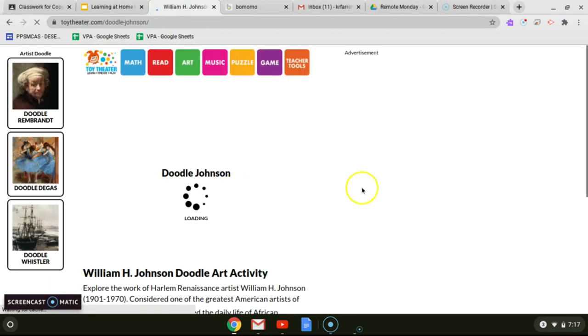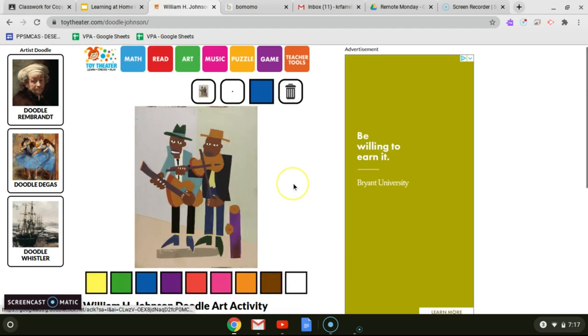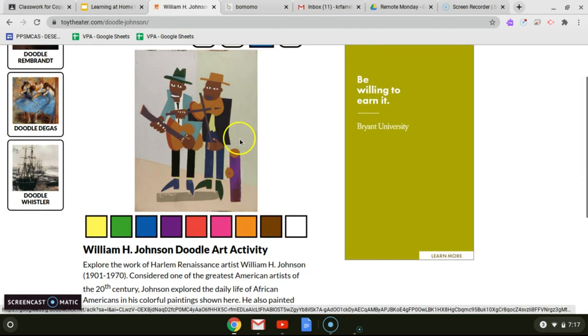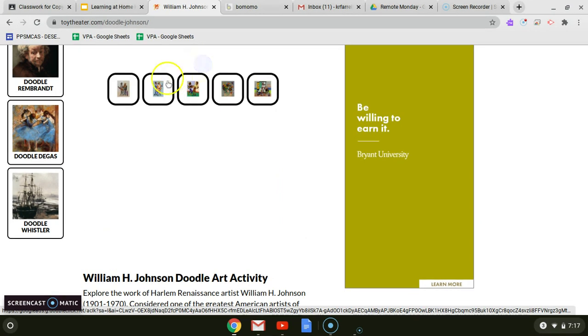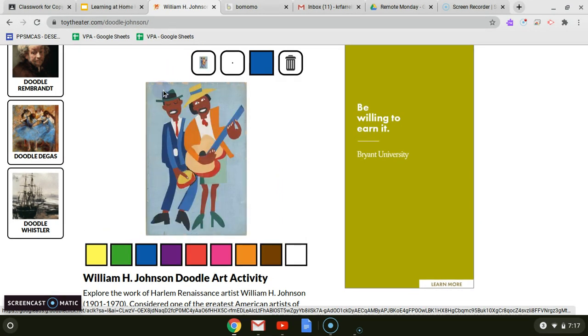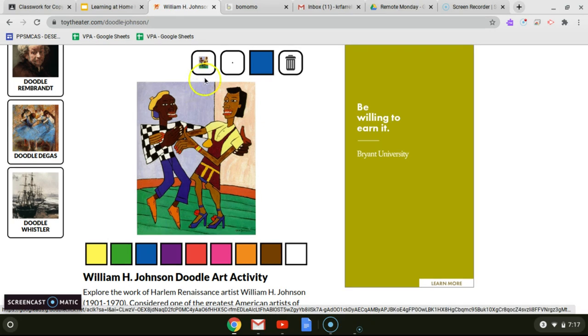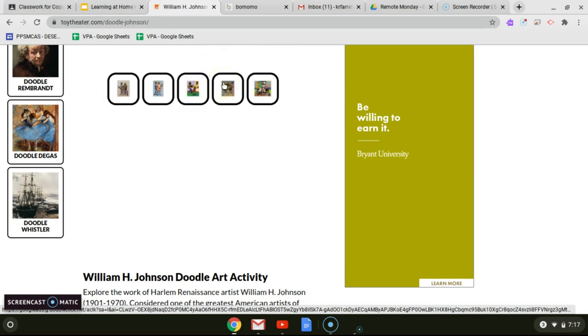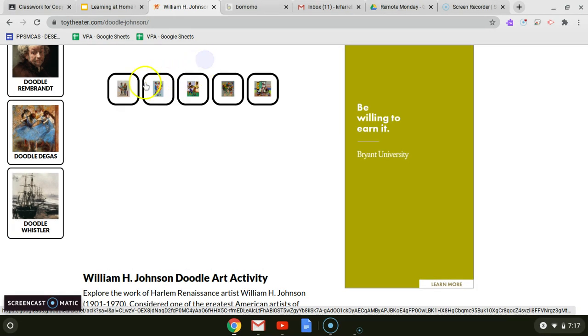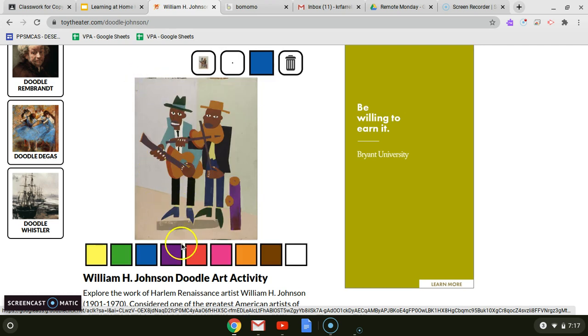So these are a bunch of different artists, which is really awesome. So here we have another one. And now that I'm understanding what we're doing here, oh, that's so cool. So I can come up here and I could click different artwork that he created and then choose which one I want to work on. And then I can pick a color and a size. And then that's my attempt at music notes. And then I can draw.